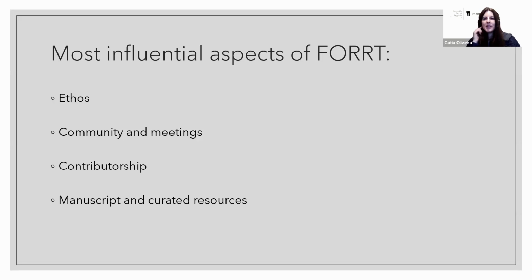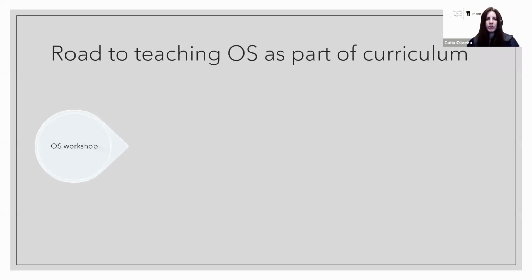And finally, one of the resources that made quite an impact on me was the manuscript and the created resources. So the manuscript is a fantastic resource if you are interested in bringing open science to your department, as it makes a clear case as to what are the benefits of open science to the department and the students, as well as gives you a practical way of achieving that goal. It is not just focusing on it being a good thing in terms of a theoretical basis, but then gives you the resources so that you can put it into practice. So that was what we aimed to do in our department.